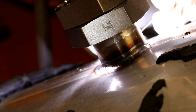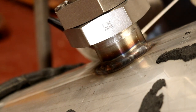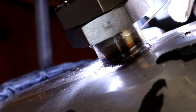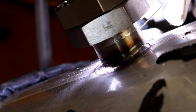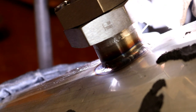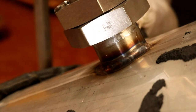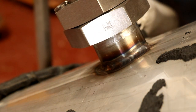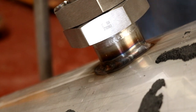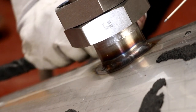Making sure I've got plenty. Right, there we go. Just made a little mistake there, and we popped a little hole in. I'm going to go in and just quickly prepare that. That's because I'm not feeding enough rod. And the torch is slightly restricted. So I'm going to change the position of the torch and hopefully we'll be able to come around the other side now and start to finish this weld off.